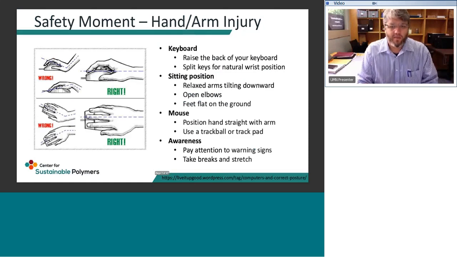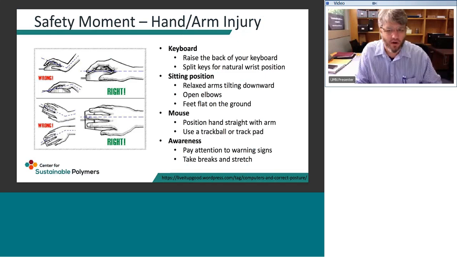But first, let me start with a safety moment. A common issue for academics and writers in general is carpal tunnel syndrome, or wrist injury. That's very commonly obtained from sitting incorrectly, using the wrong posture, but also the way your hand interacts with a mouse. I've had this occur several times, and now you can sense kind of a pain in your wrist, and you can change the way you're sitting, change the way your mouse is. But also, the other thing to look for is your shoulder and back position. That can really affect the way your wrist rests relative to the mouse. It's a very important issue, and it's very common, and it can be a lifelong issue if you don't take care of it.